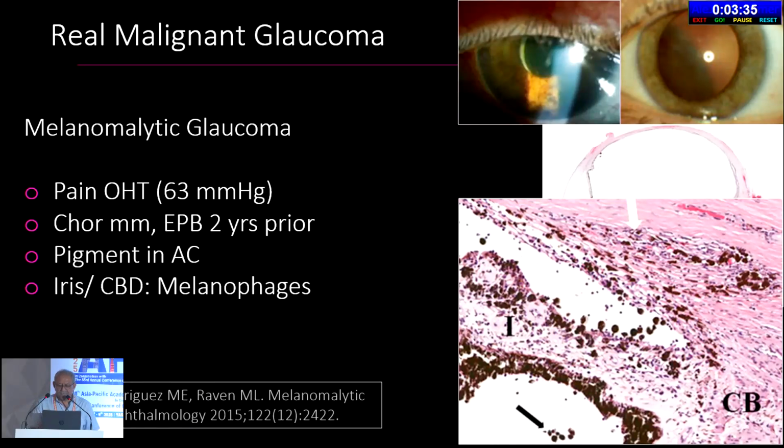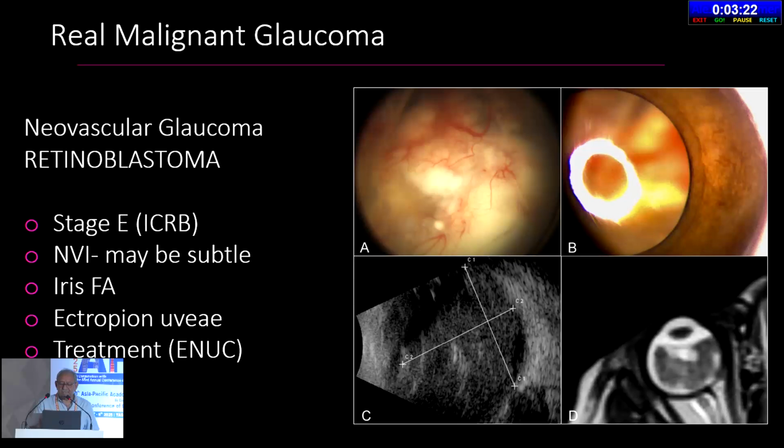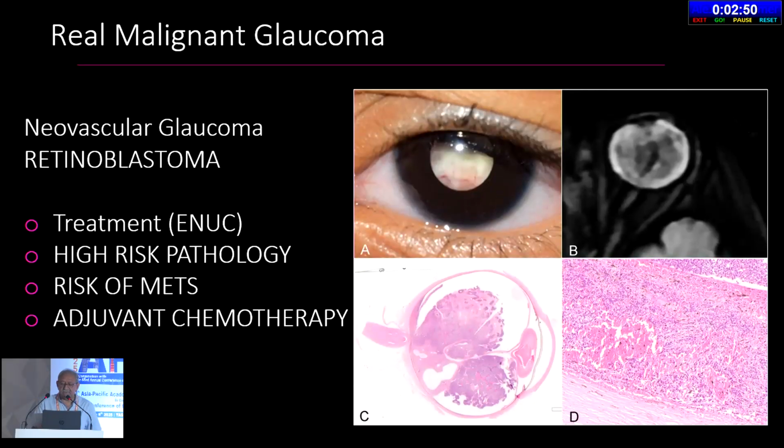Okay, this is not my case. This has been borrowed. We talked about neovascular glaucoma in the setting of retinoblastoma. In my mind, if there is neovascular glaucoma and retinoblastoma, enucleation is the treatment. And not only that, for example here, we showed this case earlier, the eye has to be enucleated, but we also know this is a marker for high-risk pathology, right? So we know, at least in India, for example, maybe 50% of such eyes will have high-risk pathology. Not so much in other parts of the world, but that's a marker for high-risk pathology and need for adjuvant therapy. So glaucoma here is prognostic for ocular survival and even the patient's own survival. So it alerts you to look into the high-risk pathology as shown here.